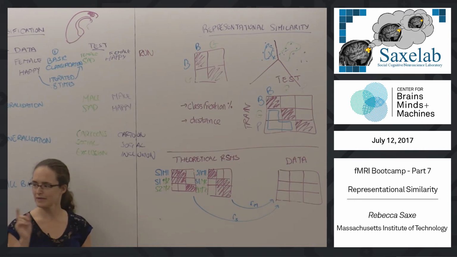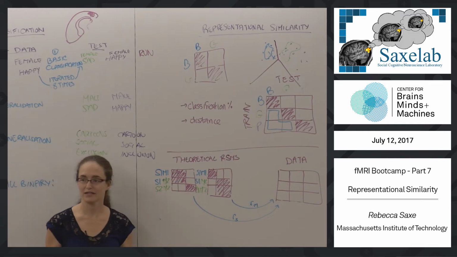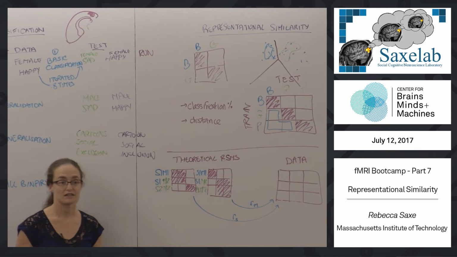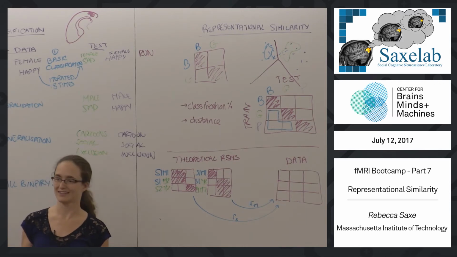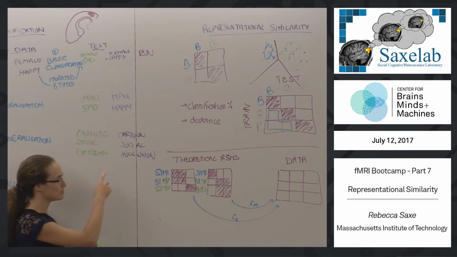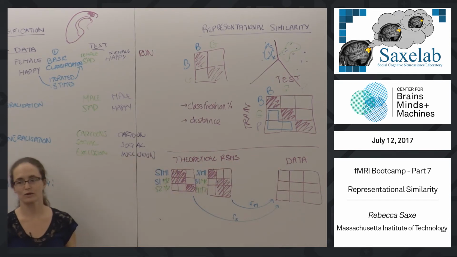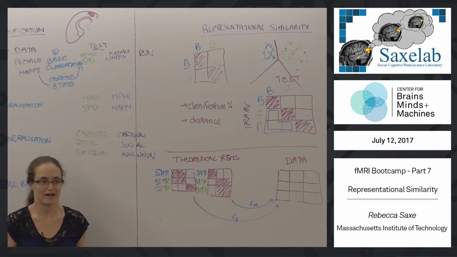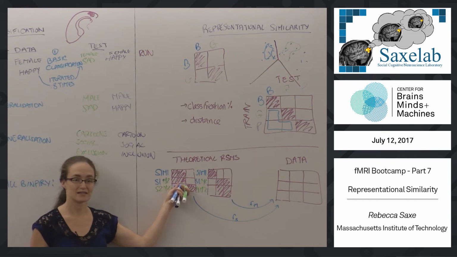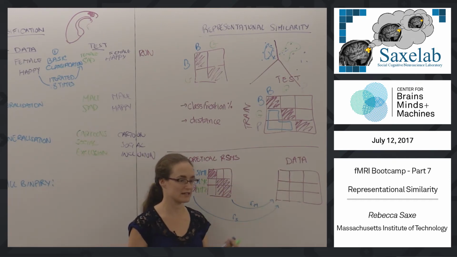But then somebody, and I think it was Melissa, said, does it have to be binary? Couldn't it be continuous? And of course it could be continuous, right? And so the key thing once you see this format is that any source, any idea you have about similarities can be used to generate a similarity matrix that can be used to compare to your fMRI data.